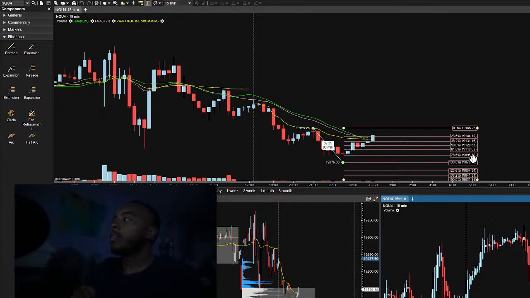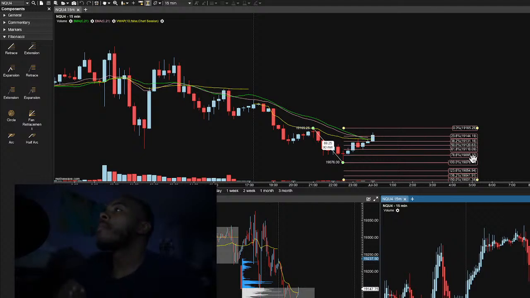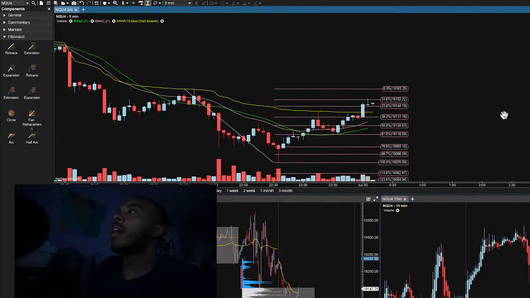Looks like we're getting a little more volume. We're at 300 million in volume, or around 200 million out of 300 million. So it looks like volume is coming in a little bit. More people are jumping in. We're still on a 15-minute candle. Let's move over to the 5.